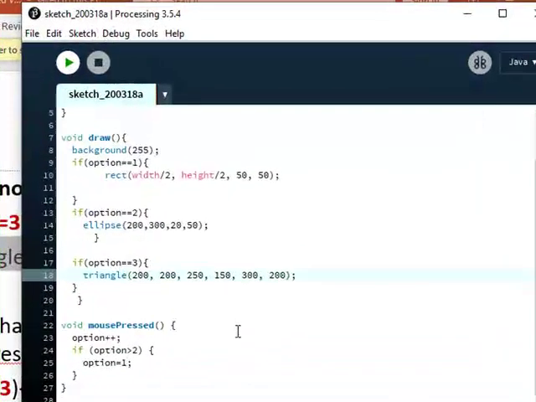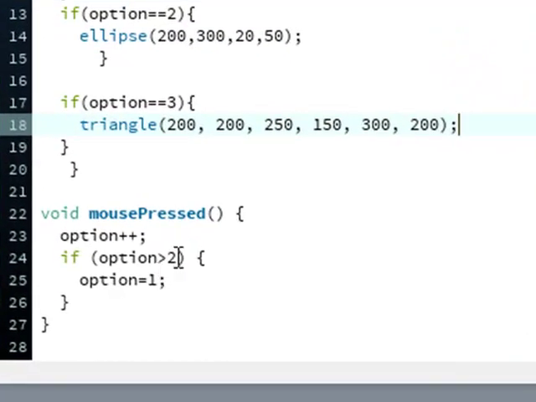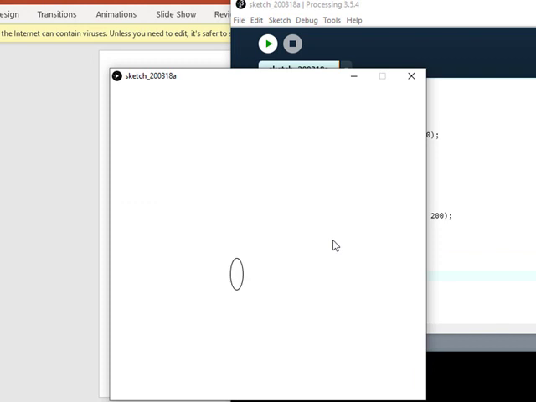Okay, so this would still only take me from option 1 to option 2 because I have this here saying if you get to be higher than 2, go back to 1. So I need to change this because now I have 3 options, so change it to 3. And so I see my square, my circle, my triangle, and it goes back over and over again like a mad circle.